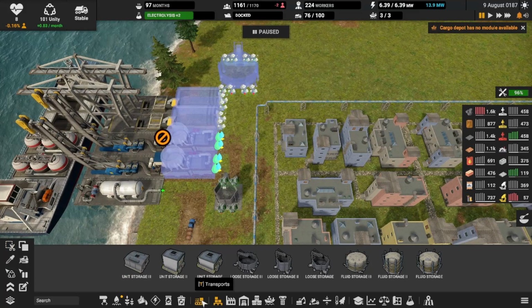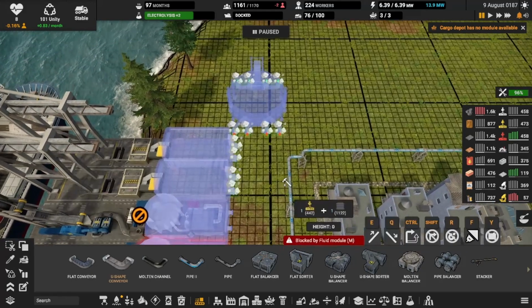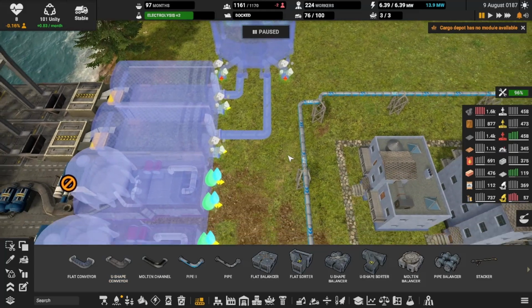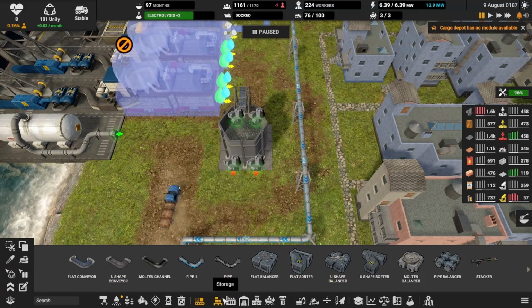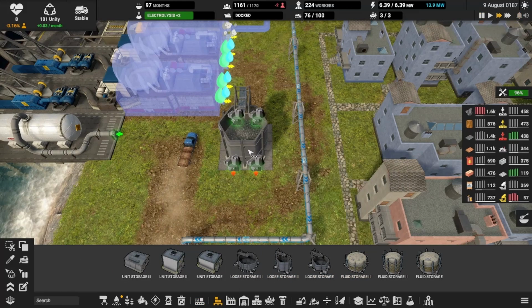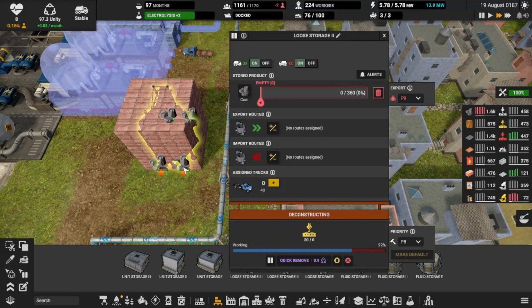Now we need piping. This is going to be the one that's exciting. Well, I guess we can do the U-shape here first. So that sorts you out, no problem. Now, I should do a storage for liquid just in case. Probably need to wait for this to go through. Achoo! I clicked a button. How'd that happen?